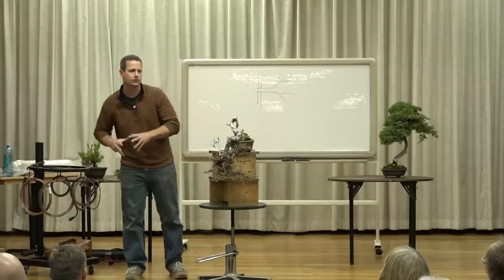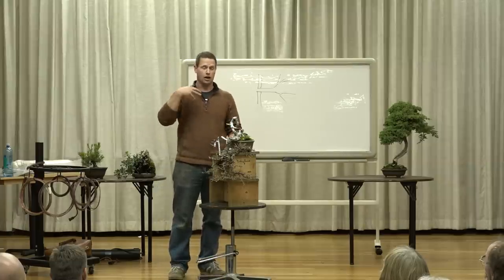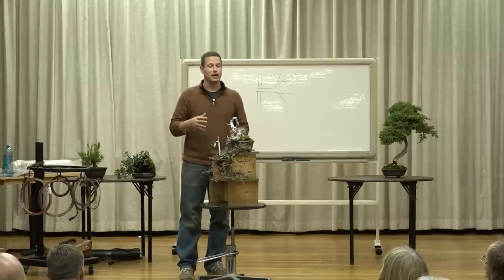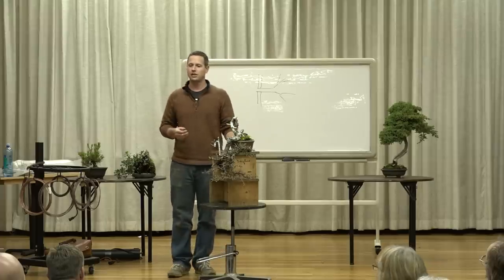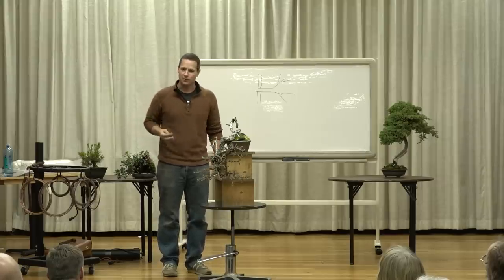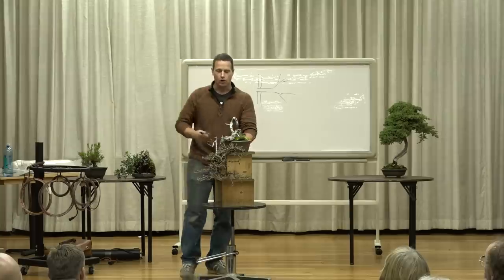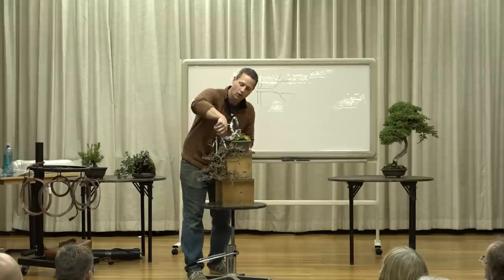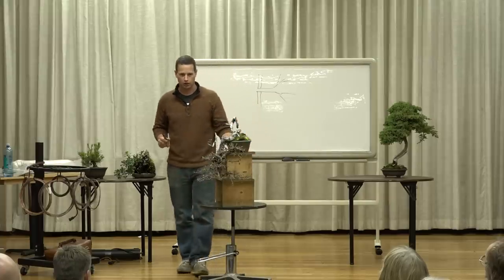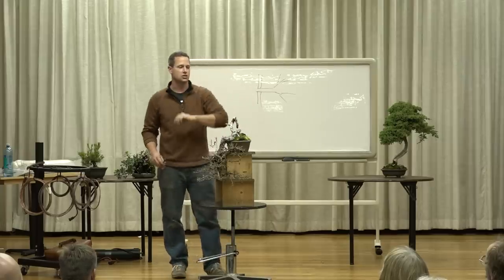So when I start to look at this and when we start to prune, one of the things that I hope over the course of these workshops and Mirai Live sessions that we've had at Bonsai BSOP, that we've been able to dispel is the automatic, right? So what I was anticipating you guys saying is, well, you cut the strongest middle one out. And you didn't. If I had a present to give every single one of you, I would. I'm so proud of you guys, okay? But when I'm looking at this now, I'm saying, let's take away that one that's growing into that space where we have all of this other ramification occurring. So now we're utilizing the pruning process to manage that distribution of foliar mass.